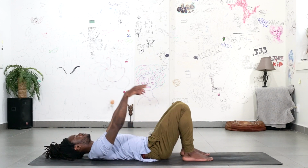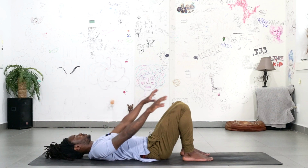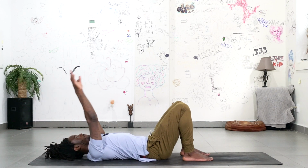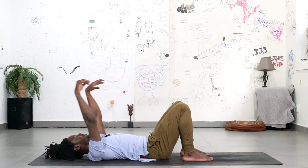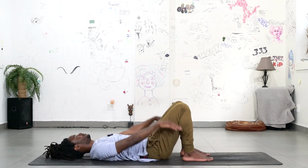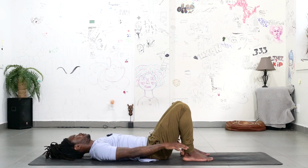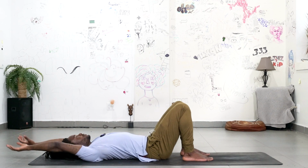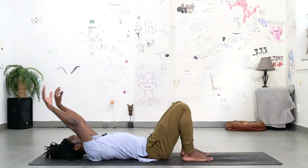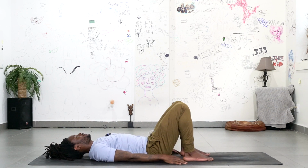Continue it like that. Go at your pace. Maybe you're inhaling and exhaling for a little longer or a little shorter. But we have about five more rounds just like this. You don't have to keep up with me. And the idea here is that this is a nice, gentle way to learn to link your movement and your breath. Good, wherever you are, have one more round. Very good. And rest your arms beside your body.